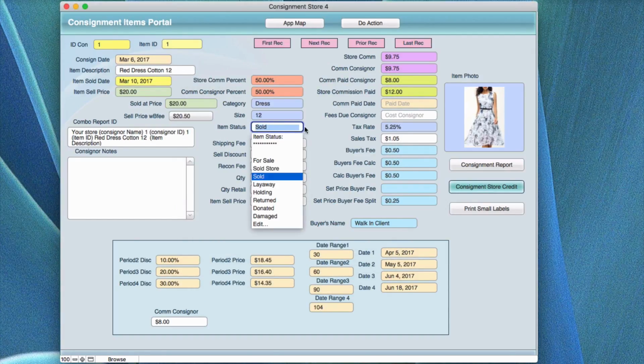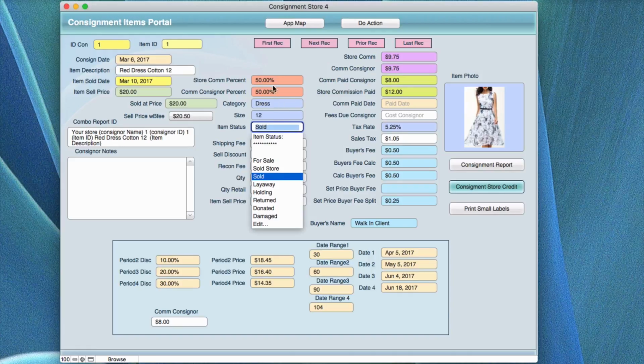This particular drop-down is very important. This is one that is used to trigger many of the formulas that work within the application. Normally when an item comes in, the first status on this item is for sale. The next one I'm going to come back to. Sold is when it does sell, and it's actually being set up for commissions. There are formulas behind this one and this one, so do not edit or change them. Leave them like they are, because whatever is put in here, like sold or sold store, will be what triggers the sale. Okay, when you do a sold store, I'm going to go to that first.